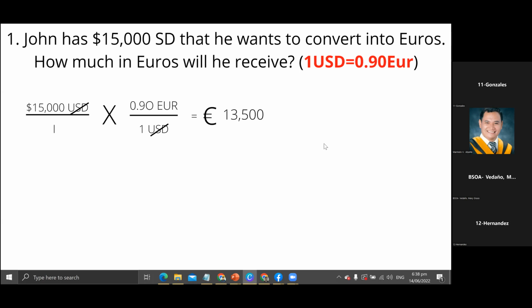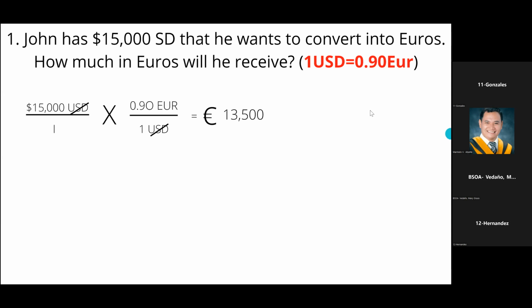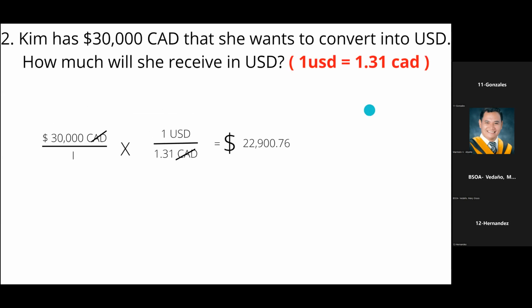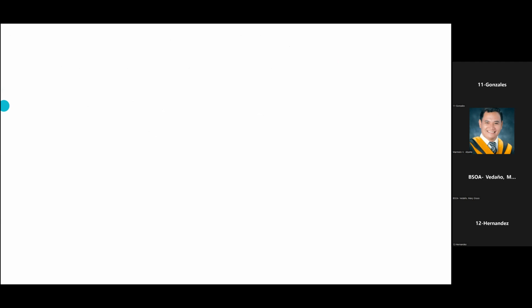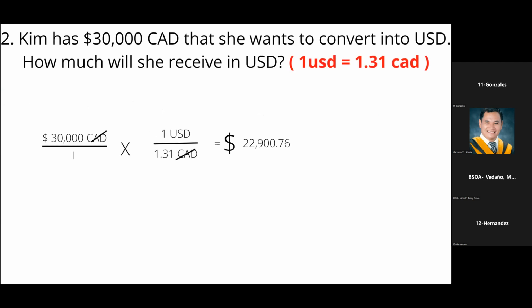So, ang mangyayari, ita-times na lang natin yung nasa taas para mas madali natin makuha kung magkano yung convert. So after natin makancel si US dollars, times na lang natin si 15,000 times 0.90 euros equals to 13,500 euros. So hindi pare-pareho ang rate kada araw kaya mas mabuti na i-monitor natin kung saan mas mataas para doon tayo magpapa-convert sa kung alin yung mataas na rate.